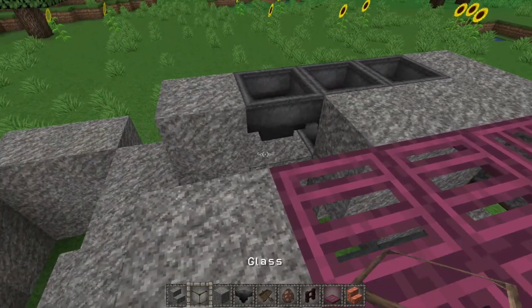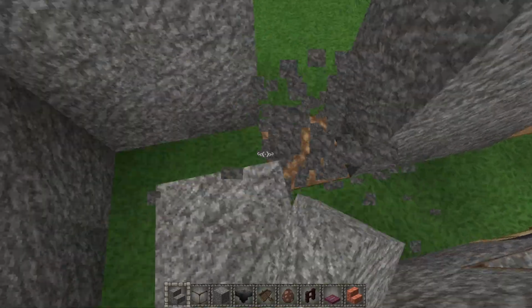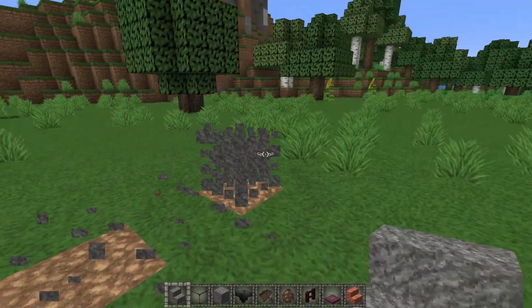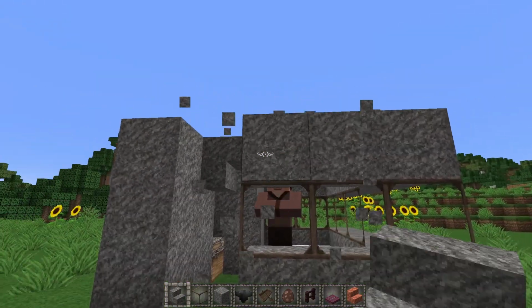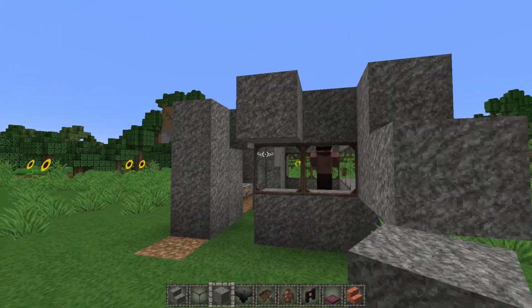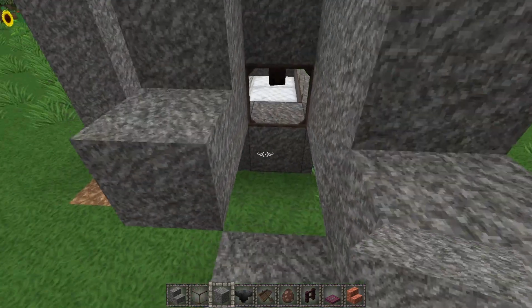Let's see. Yep, there we go. Okay. So, another way that might be a little easier once you have the first guy in there is build a ramp. You know what I'm saying? When I say a ramp, you go like this and like this and this.